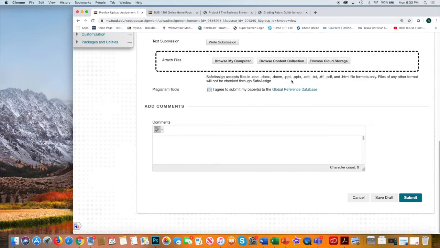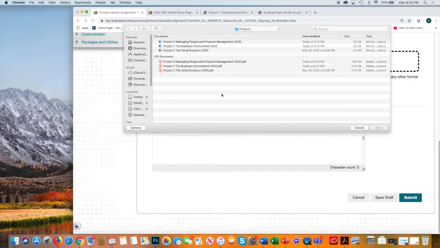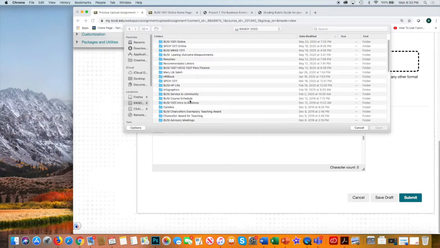But it's going to be checked through there. So I'm going to browse my computer. All right, and I am going to go back in here. Okay, and I'm going to find one of my papers.